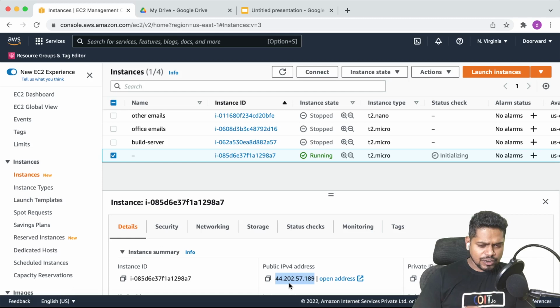Then from PowerShell you can use it as the shell, or you can install Git Bash. If you are using Windows, maybe you can go with Git Bash. That is a command line you can download and install on your Windows PC, and you can use it for a different purpose.